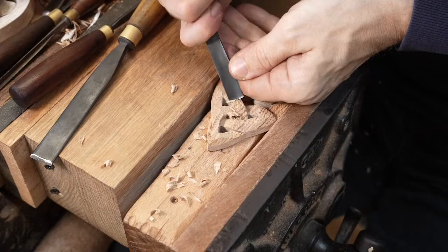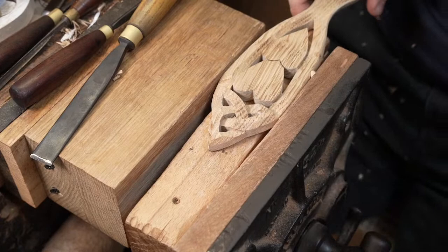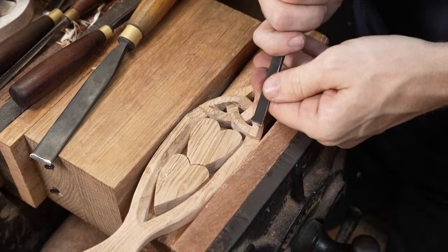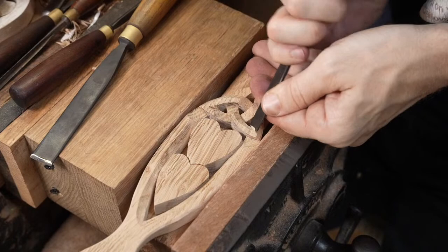Same again with this one. And I'm going to finish off this one, but I'll show you how to finish off this eternity sign first of all. So again, there you just use the grain to your best. Let that wood guide you.